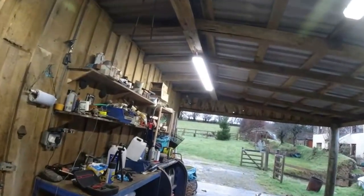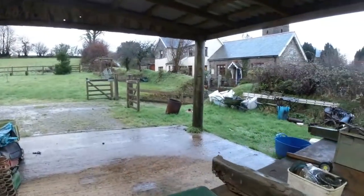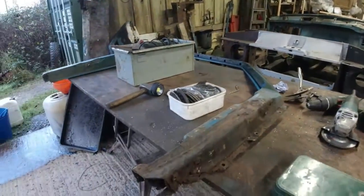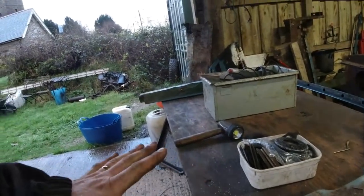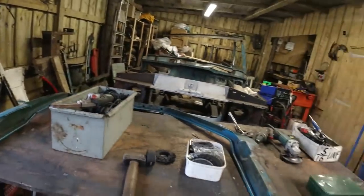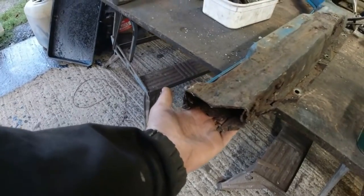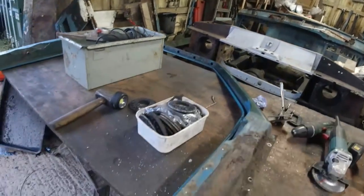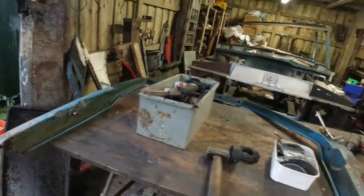My next job is... the weather's most inclement today, I tell you. Next job is really looking at the driver's side frame. Now, this is just as bad as the work I did on the passenger side frame, but I haven't got time to get the whole thing absolutely pristine. So what I'm going to do is literally work on the reverse side of it, the inside edge, and just put a nice big piece of flat steel along here. Then I can screw that onto the sill here, so it's roughly in place. And then that can be unscrewed and I can finish this off when I get back to Wycombe.